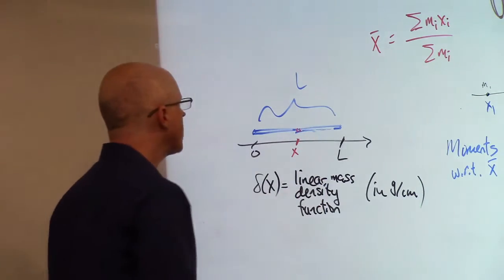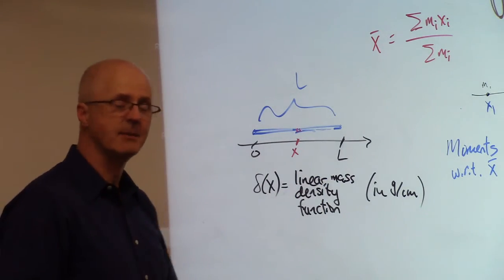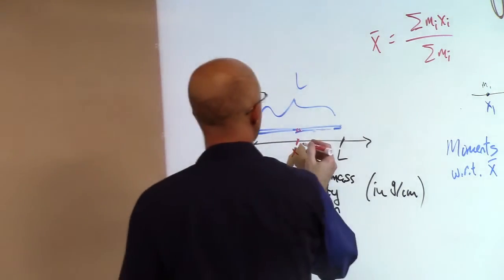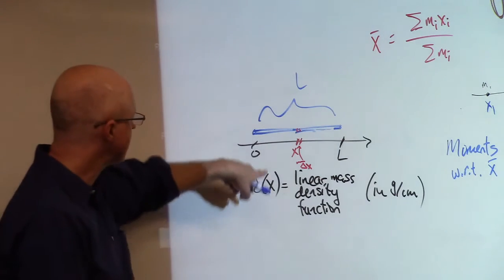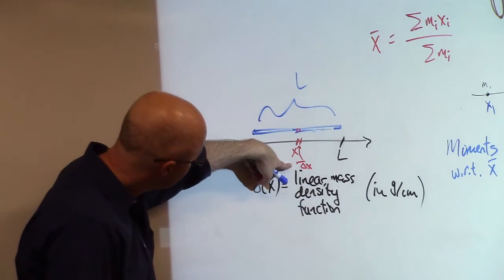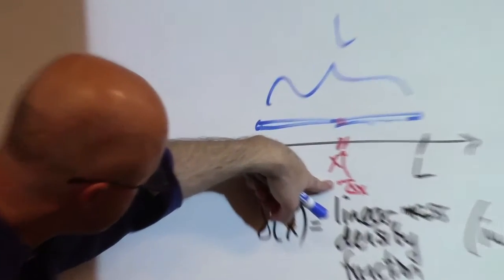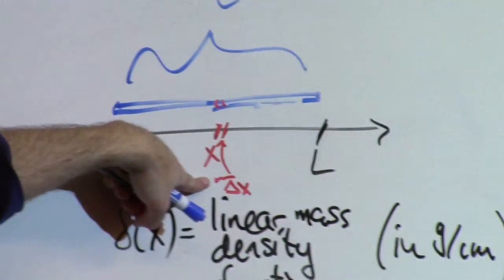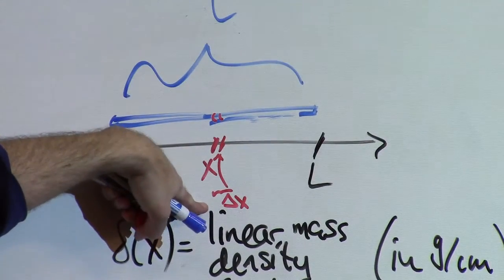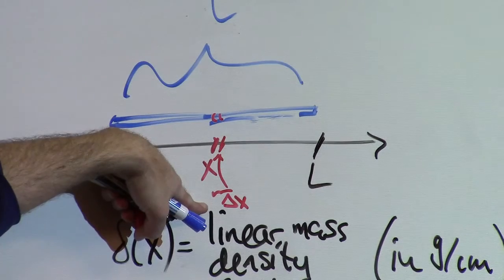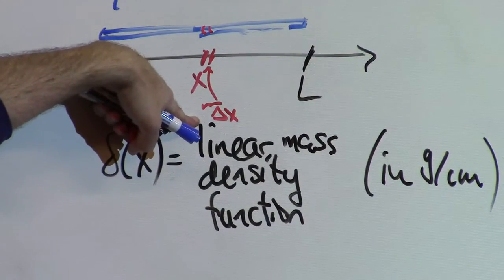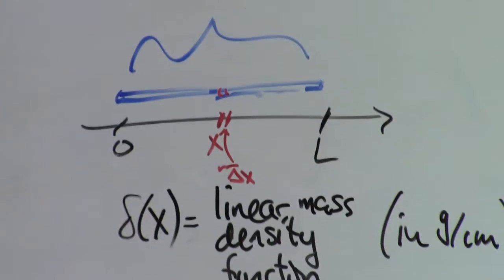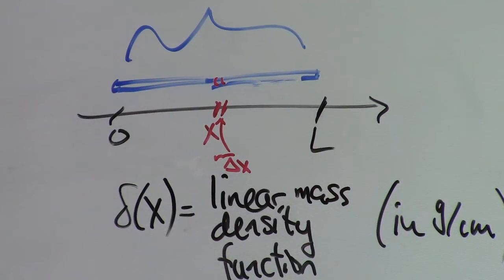How long is this chunk? Instead of calling it dx, I'm going to call it delta x. So delta x is the width of the chunk. Maybe zoom in on that to make sure you can see that symbol there. So that little curvy brace there, that's supposed to represent the length of the little line segment. It's of length delta x, so I'm pretending delta x is a small positive length, not an infinitesimally small positive length, like I do when I use a dx.